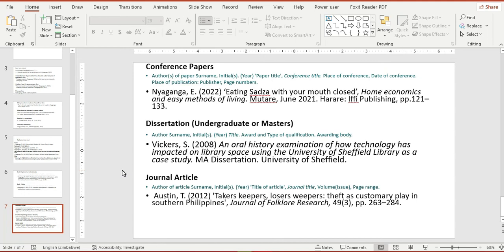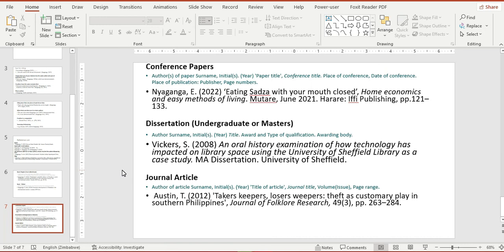Then you write the place of conference. Let's say the conference was held in Mutare. You write Mutare. Then the month, June 2021. But when was it published and where? It was published in Harare by Ifi Publishing, and you write the pages that you used.